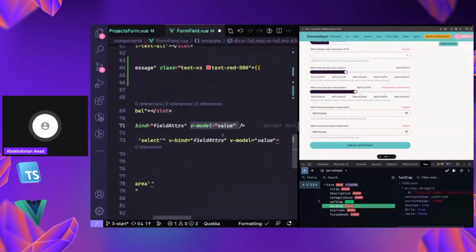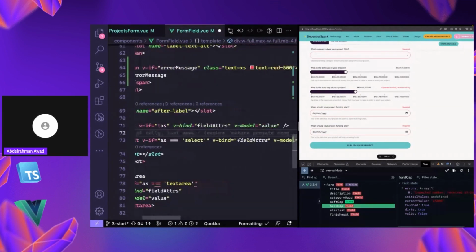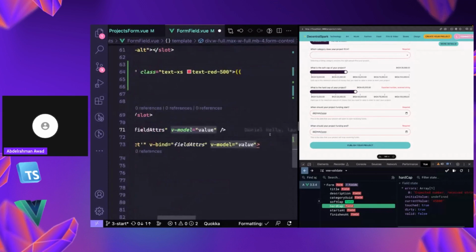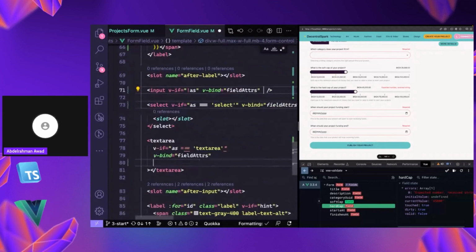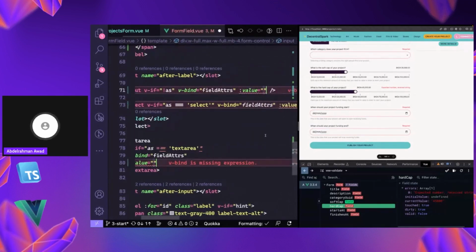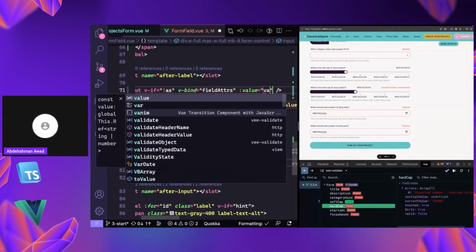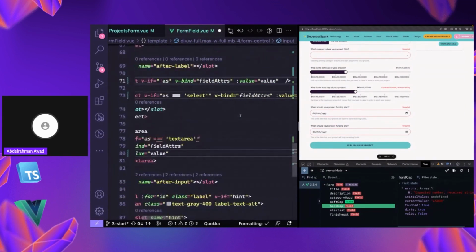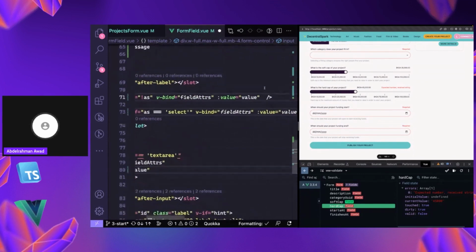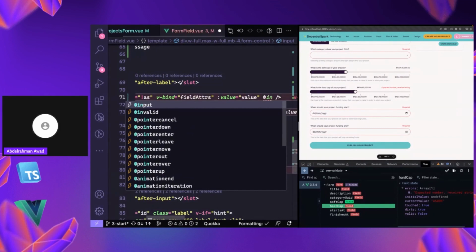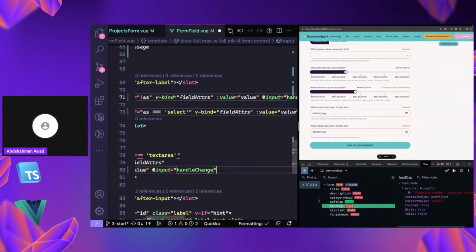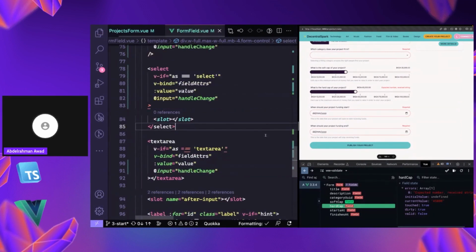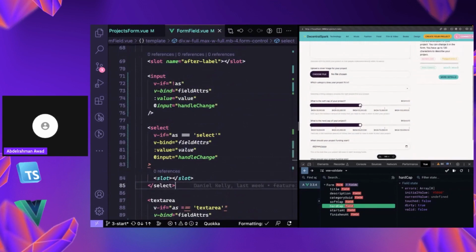So what we want to do here is replace all your vModel definitions. We want to replace all of them with a normal value binding. This is pretty much like standard Vue binding. And notice that now this is one-way binding. How to get the second way is by binding the input event to handleChange. And once you save that, if I change this, I'm not getting the error again.